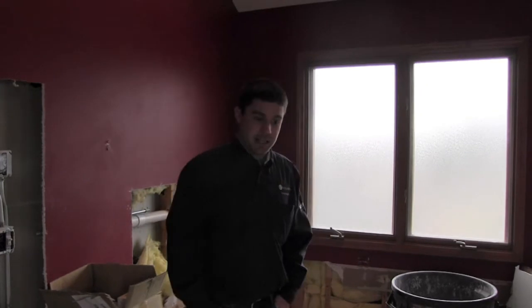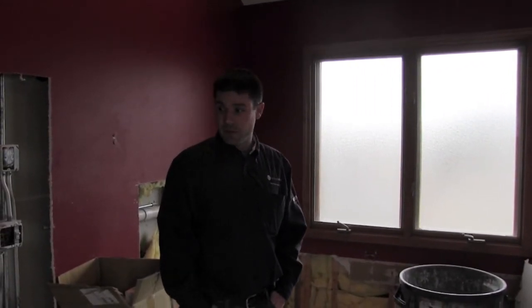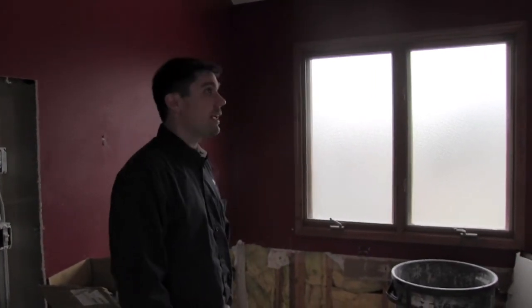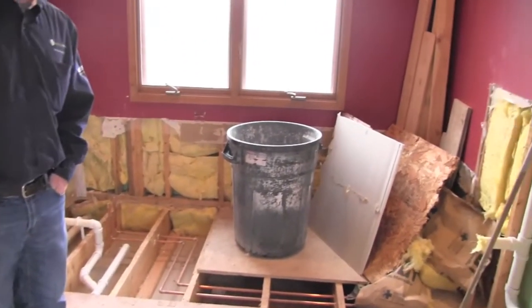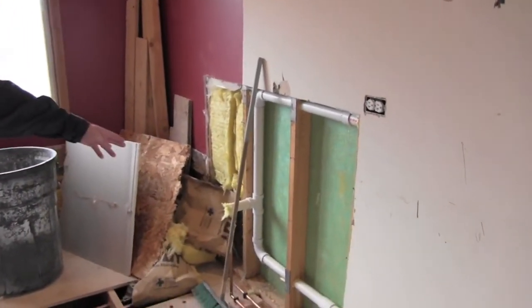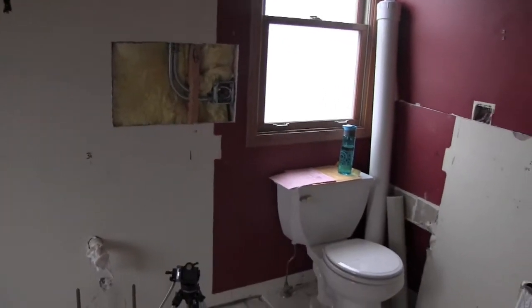We're back here again and we are complete with the demolition portion of the project. Everything is cleaned up and ready for the drywall phase. Inspectors had just come today and approved everything. As you can see we are clean and ready. We need to patch all the walls with drywall and move into the next phase. This is the future cabinet area here.